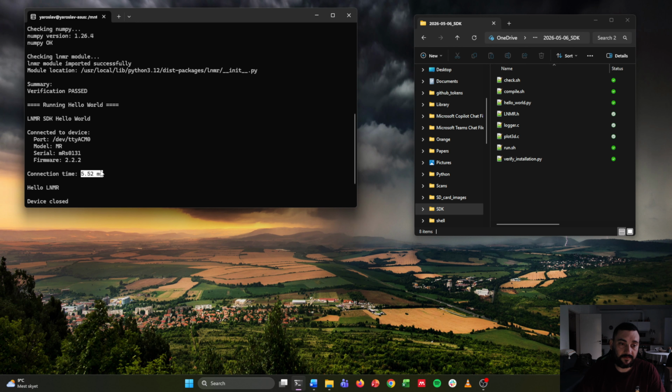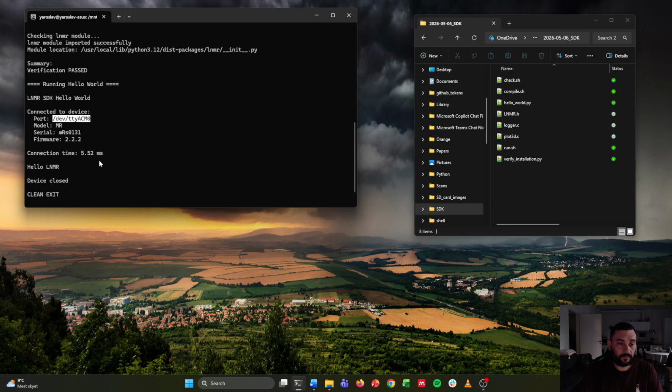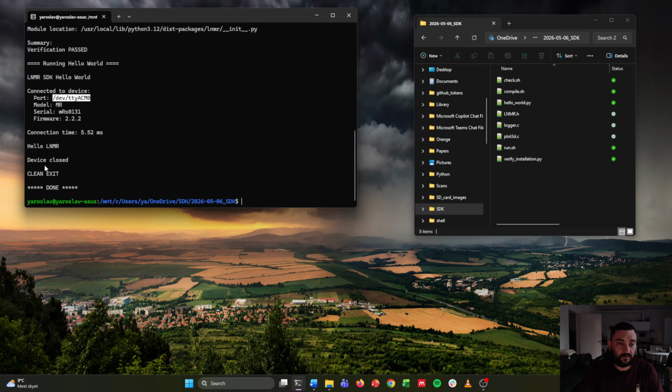Extremely fast, taking into account that in the script the port is not hard-coded, and the script is performing a search over all available ports. Then it closes the device, cleans up, and exits.